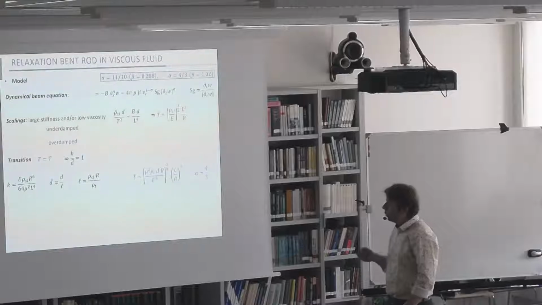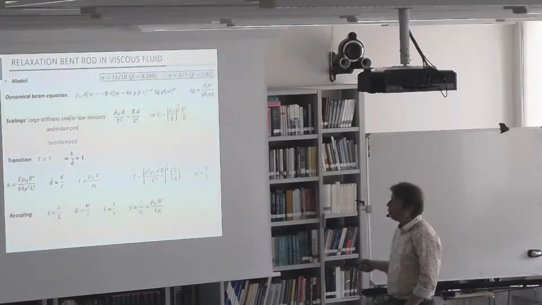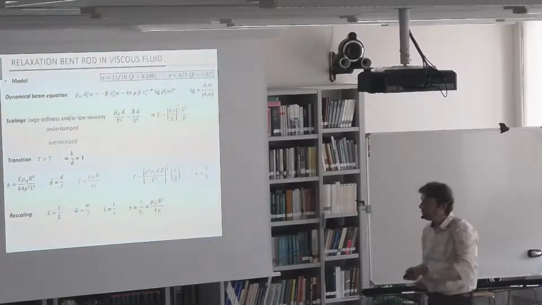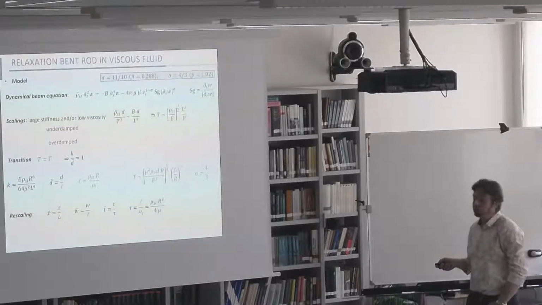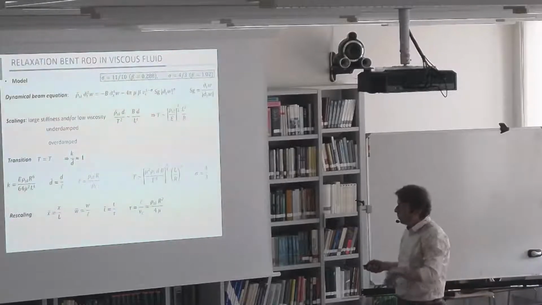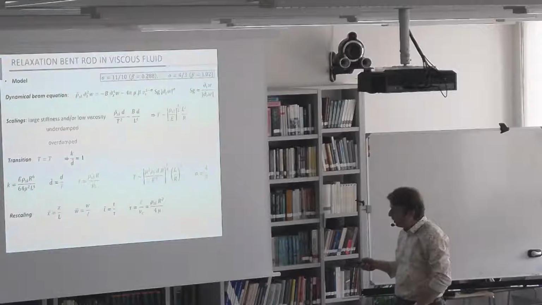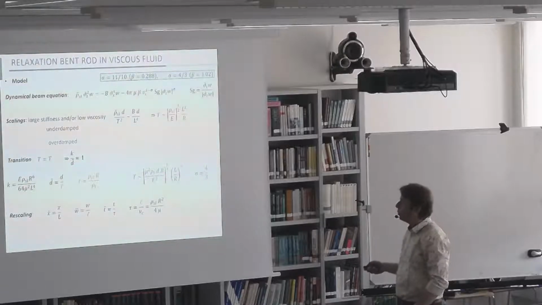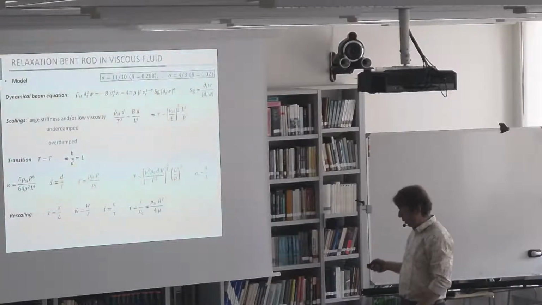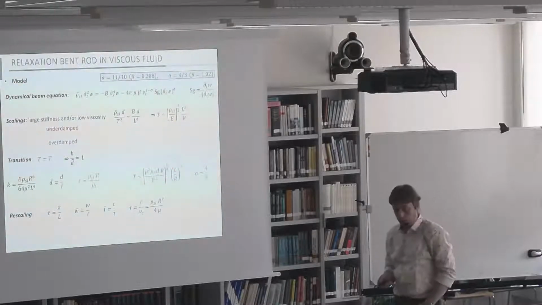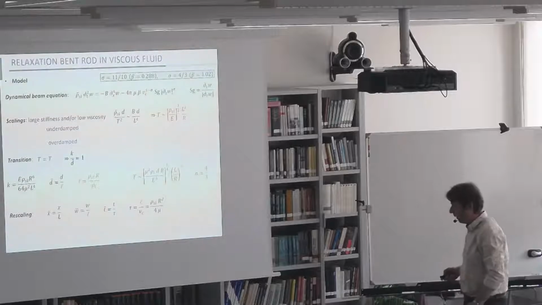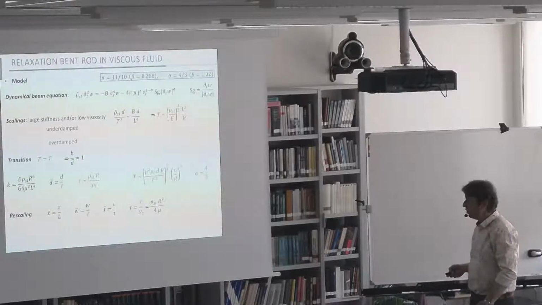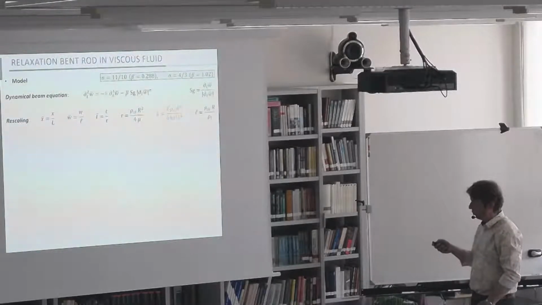And so now we rescale the equation. Along the x direction, so along the symmetry axis of the rod, we rescale by the length of the rod. For the transverse motion, we rescale with this length scale L. And for time, we rescale by tau, which is just this length scale divided by the characteristic velocities that appear in the viscous force. And now if you do this rescaling, you get, of course, a dimensionless equation that depends only on a single parameter, which is this k here.